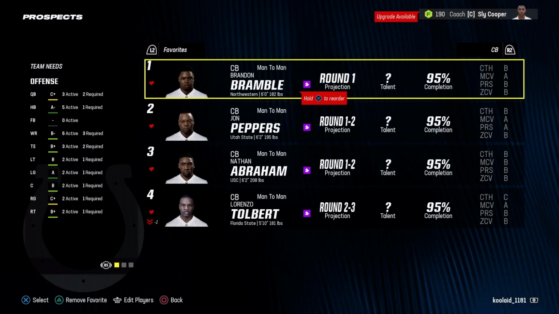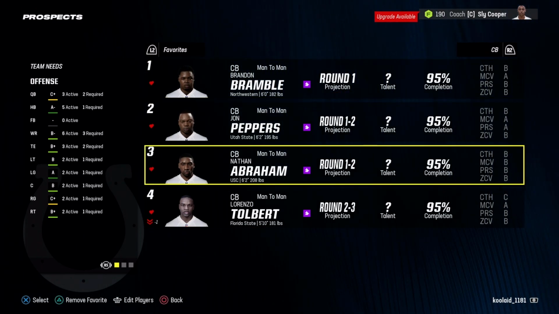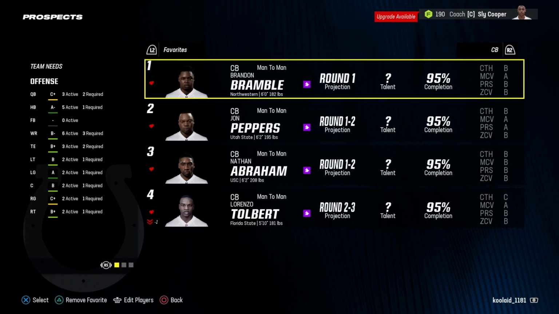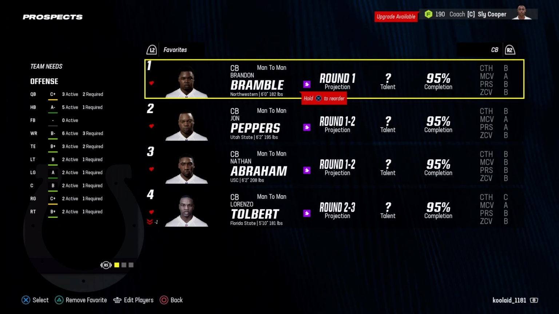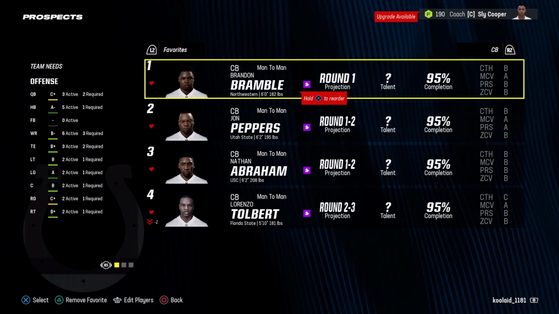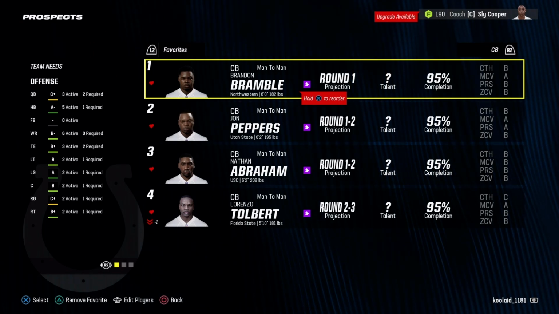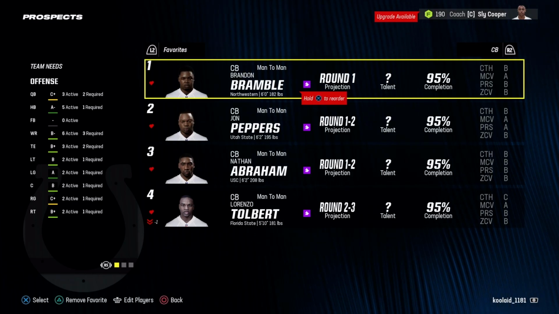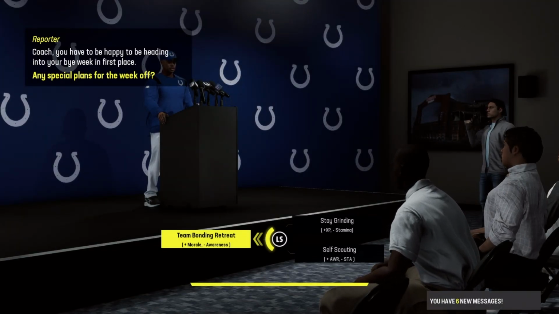Corner, we're focusing on that heavy. I'm tired of Brent giving up those deep balls, and I'm trying to decide whether I should move Anthony into the slot or outside. So why not just look for some other options here that have good zone coverage, good man coverage too. You see they're all man-to-man guys, but all of them have B zone coverage. Almost all of them have, or one of them, John Peppers, has A in his press. We've got B press here from Brandon Bamble.